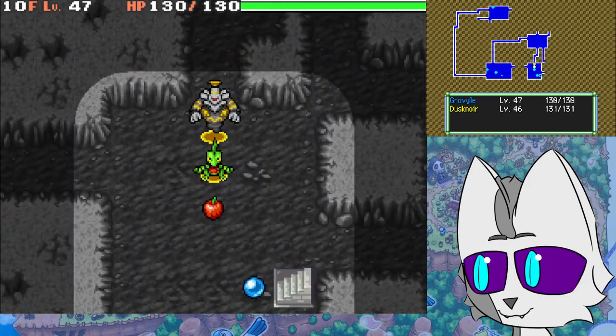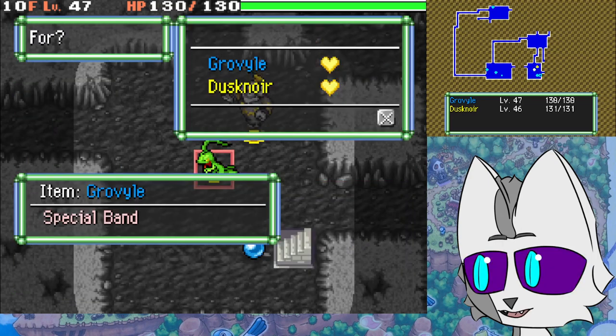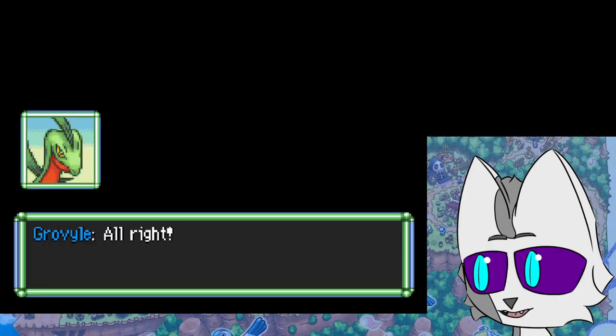Shuffle the staircase. Another apple. Let's eat the apple off the ground. Ground apple. And what's this one? A petrify orb. Only useful, like, in specific situations. Alright, we made it through the dungeon.